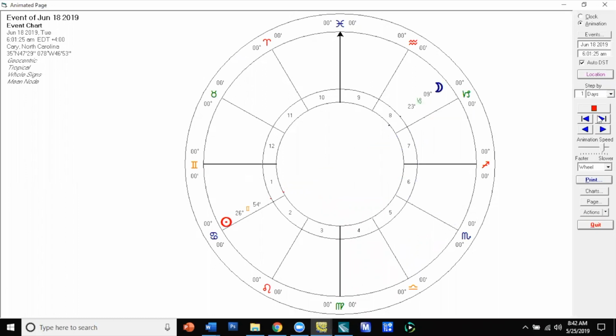Now, as this advances to form another trine relationship, this orb of influence will now create a new wrinkle in understanding the relationship, because in this particular case, what we have is the sun and the moon in a trine. The sun, however, is in the sign of Cancer, and the moon is in the sign of Aquarius, which means it is in an air sign rather than a water sign. The trining energy is still in effect, which is a flowing energy, but now it's complicated by the fact that one element is water and the other element is air, and these elements do not actually complement one another.